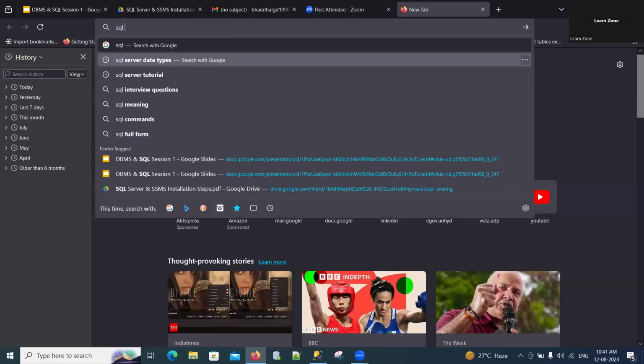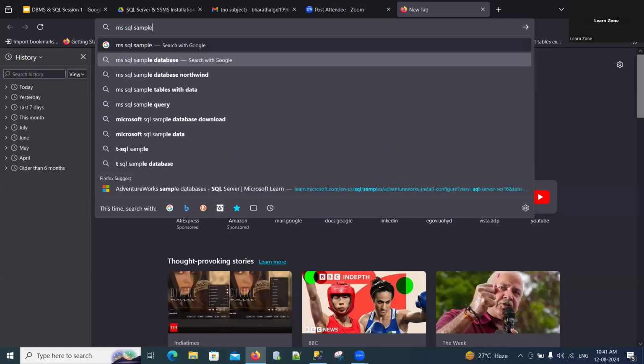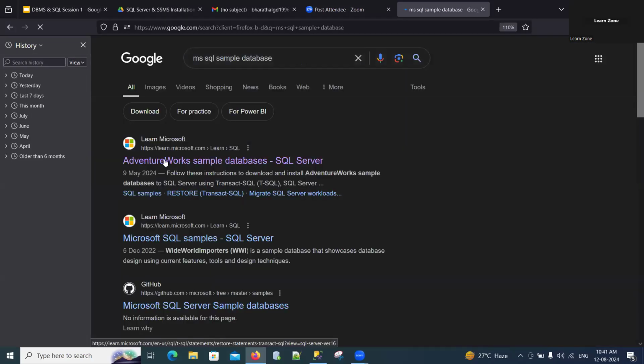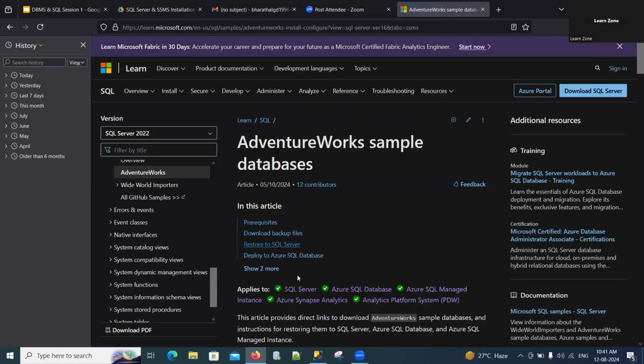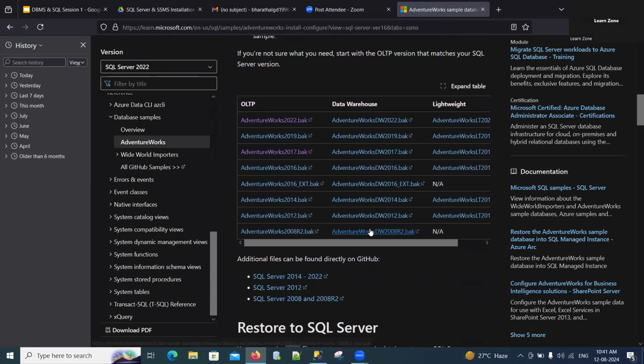Search for this SQL sample database. Here you will find the AdventureWorks sample database. Scroll down a little bit and select the 2017 one.